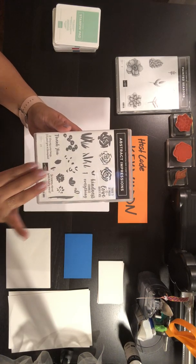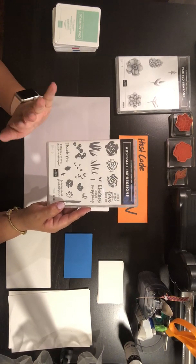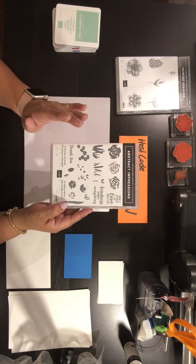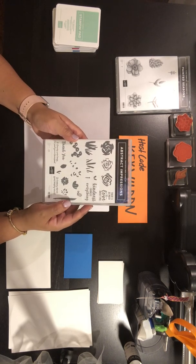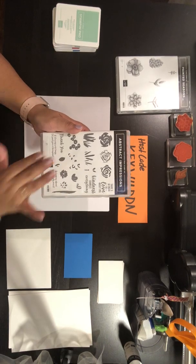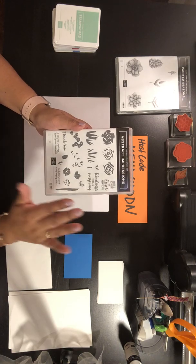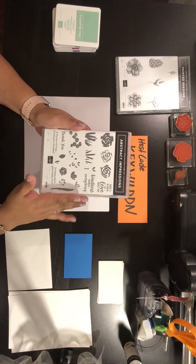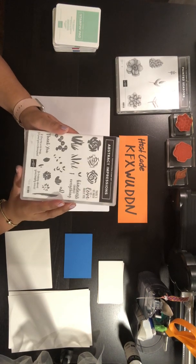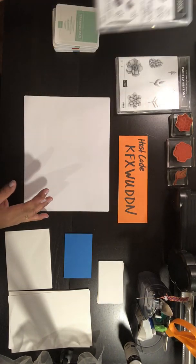It's a really great stamp set for you to start off with if you were to ask my advice, because I know many of you are shopping for Mother's Day and you're wanting to purchase a special gift for that special mom in your life. This is a great set to start because the person who receives this as a gift is able to literally create hundreds of cards with just one stamp set. So really wonderful stamp set. One of my favorites, Abstract Impressions.